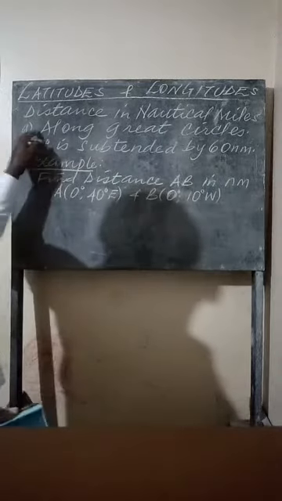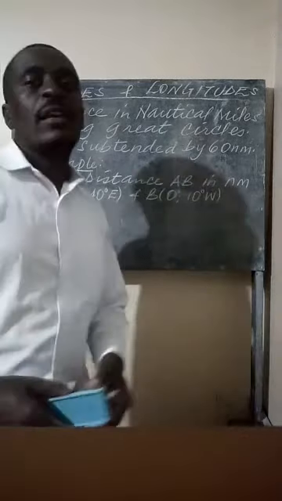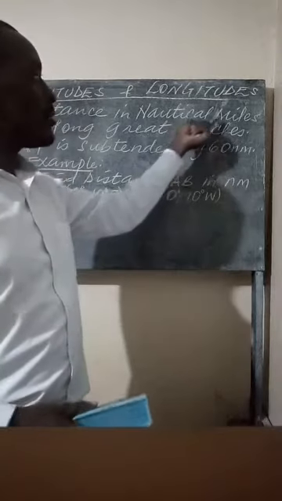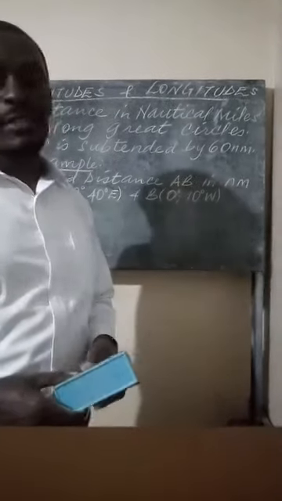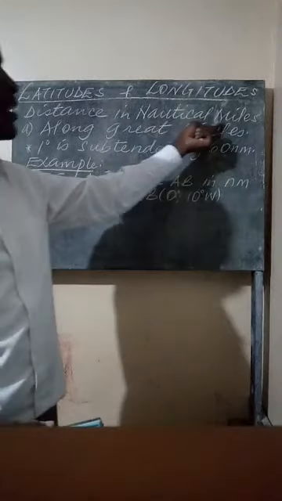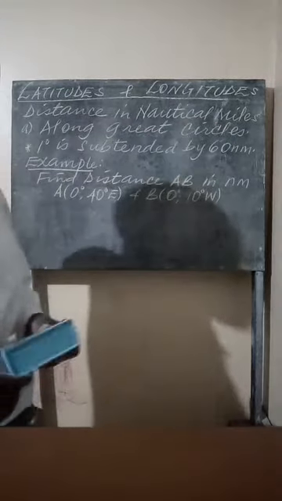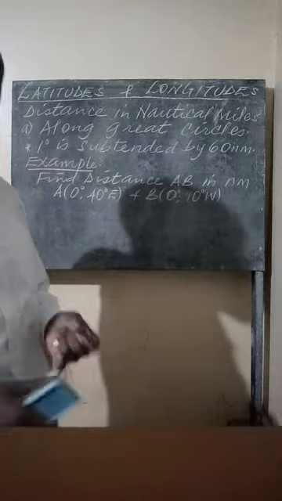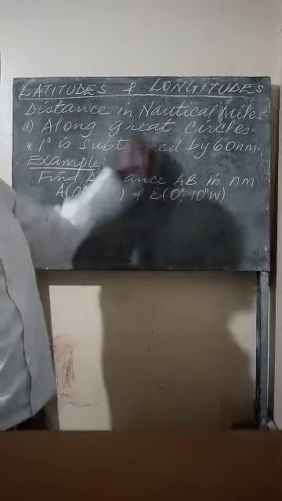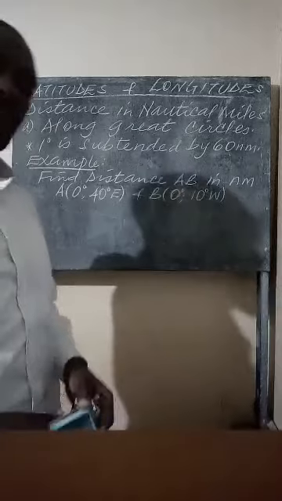I'm saying that we are now finding distance in a different unit. Initially we were finding distance using kilometers, but now we are introducing a different unit. Like with length, we have various units measuring length. You can be talking of meters, you can be talking of inches and all that. Also, here we have different units of measuring distance.